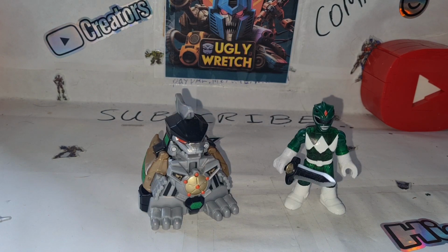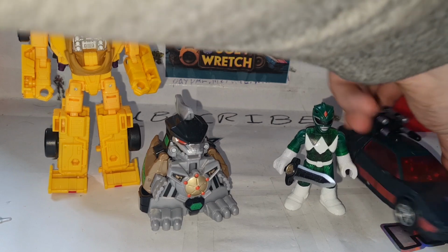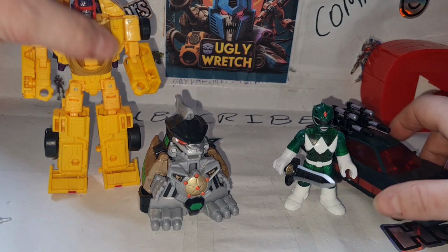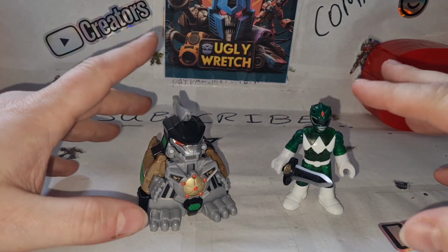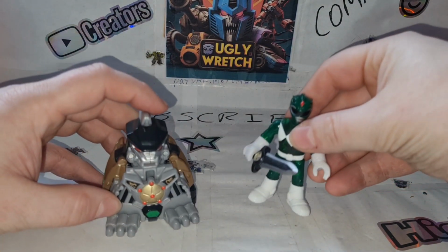Now, if you want size comparison, I told you they were small, didn't I? Well, there's Legacy Drag Strip. And there's Legacy Wild Rider. Because they are still not a combiner. So yeah, these are quite diddy. But this isn't just it. You don't just have him, he has his little Dragon Sword, and that's cool, because that's cool on its own.